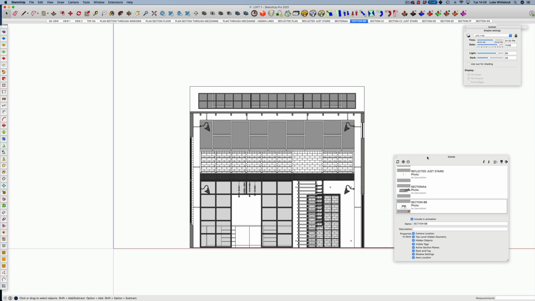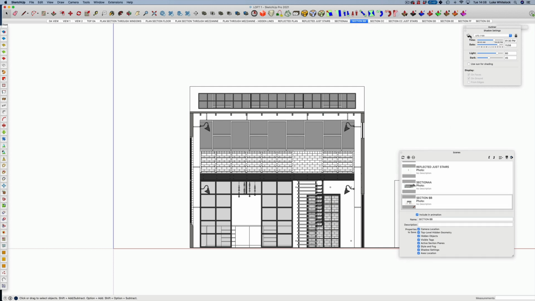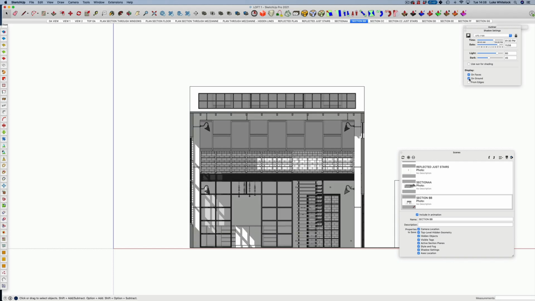Section B. Turn on shadows. Not on the ground. And let's go with the one that we just looked at, which was 08:45 AM.